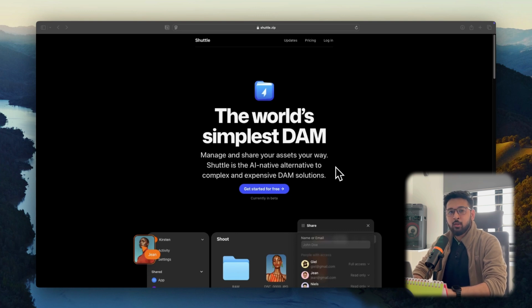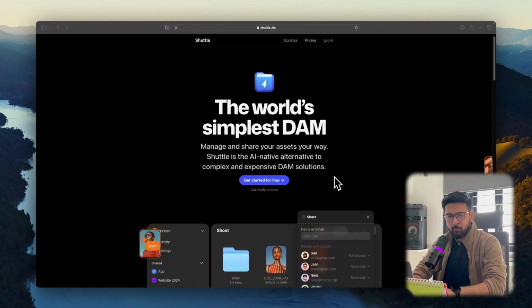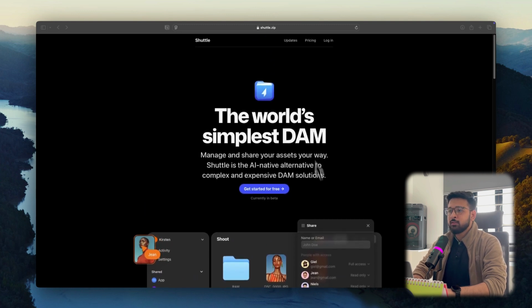I was looking to see if they had explained what DAM is somewhere in the hero section, because this is where users make up their mind whether to proceed with the website or not. Design is not everything. The first and foremost thing is problem and solution.